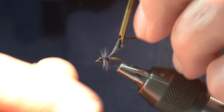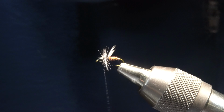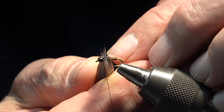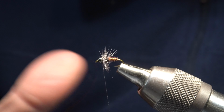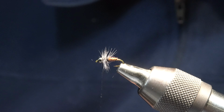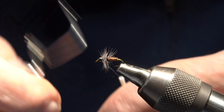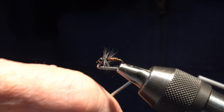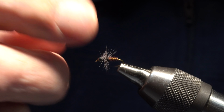And wind your thread back through with a zigzag. It tends to tie down fewer of the barbules. And there's the nymph version of the Starlight Creek Emerger.